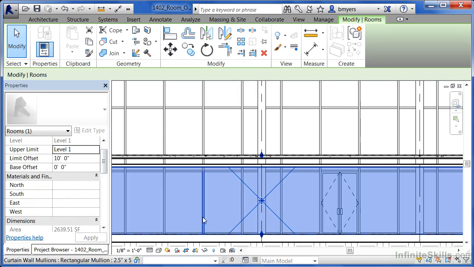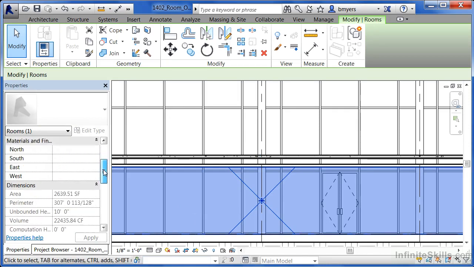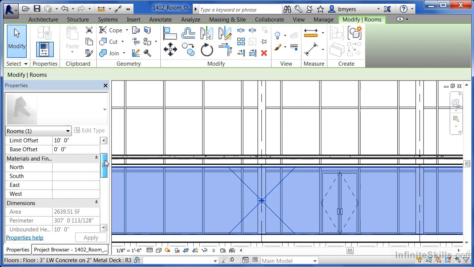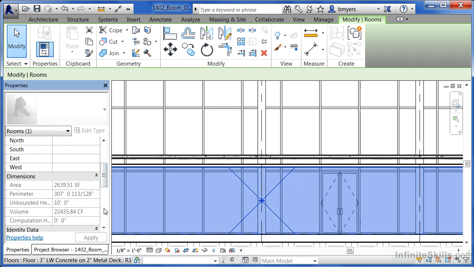Even though the room says that it's 10 feet tall and we can see the limit offset right here, it's not actually taking its volume all the way up to the 10-foot mark. What happens is floors, ceilings, and walls are all objects which are called room bounding objects. What this means is that up to a 10-foot elevation, this room can give you its correct amount of cubic feet of volume.